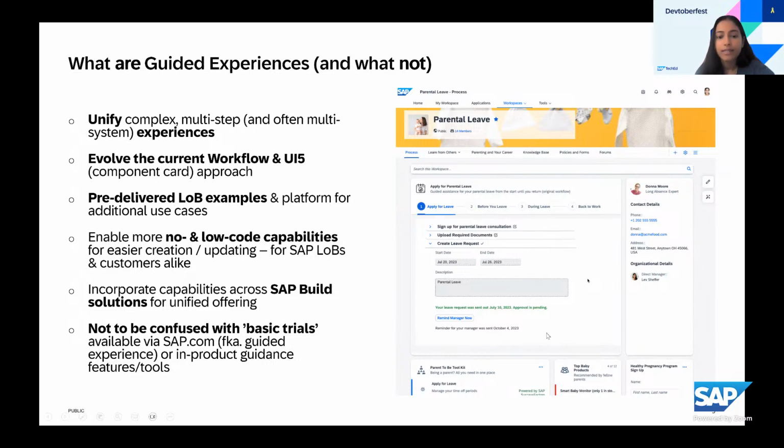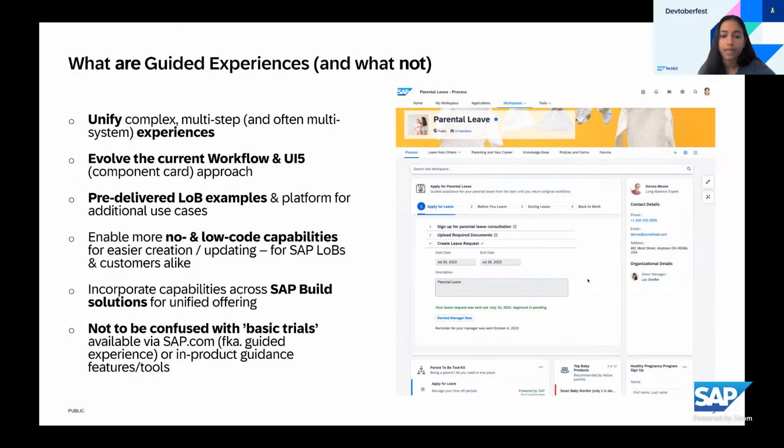Guided experience is really for complex, multi-system, multi-step processes. The objective here is to harmonize and unify the experience for processes and activities that involve multiple steps, which span across multiple systems, which could be SAP or even non-SAP.